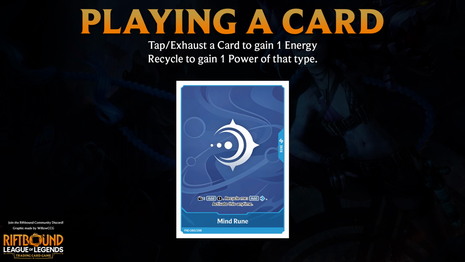First of all, this is a rune. Specifically, we're looking at a mental rune. There are 6 different colors in the game: blue, red, orange, purple, green, and yellow. For now, we're looking at the blue rune, or the mental rune. There are 2 things you can do with a rune. You can think of these as lands from something like Magic the Gathering or mana from Hearthstone. This is how you're going to be paying for cards.